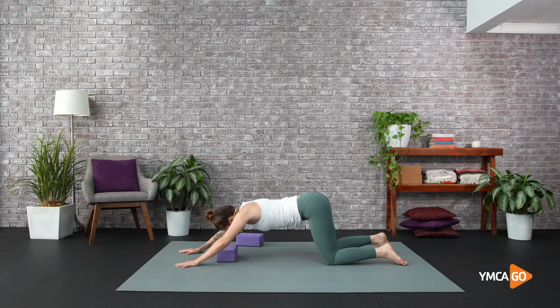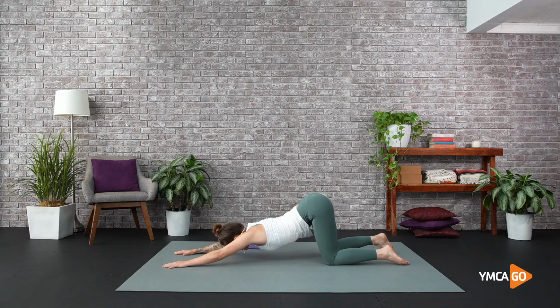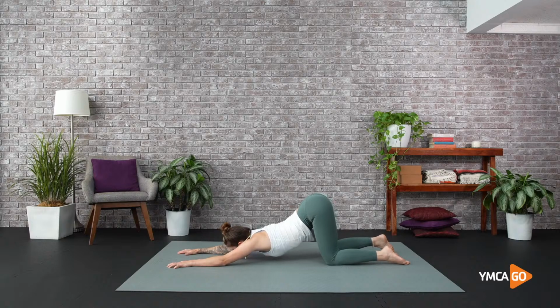And then if you're not sure, maybe you're still playing with puppy pose, then we don't take any blocks. You're going to walk the arms out, forehead softens down to the mat. Maybe massaging the forehead side to side. If you're somewhere in the middle, the chin can come down, maybe the cheek. Hips stay nice and tall. Trying to bring that chest a little closer towards the mat.